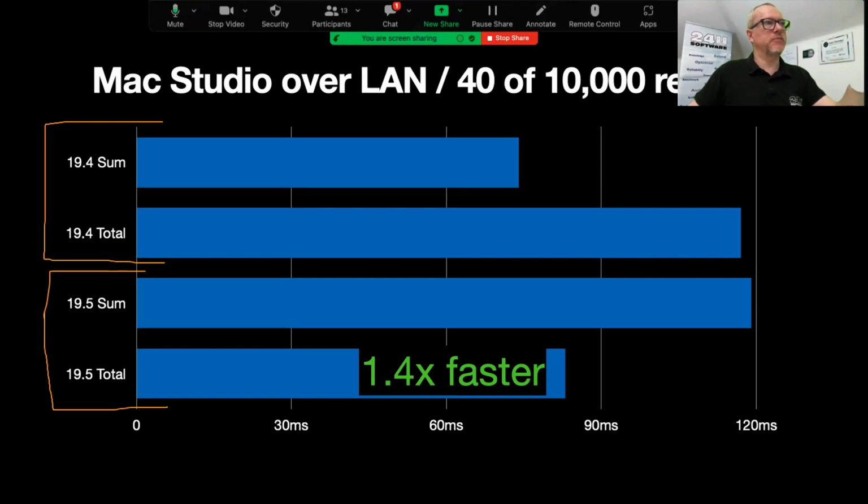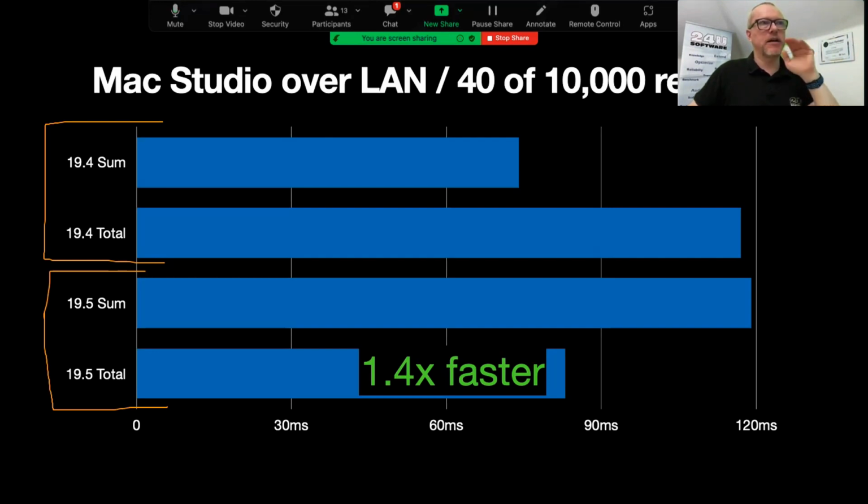This one isn't so important because, as you can see in the time at the bottom, those are all milliseconds. So here, the total in 19.5 versus 19.4 seems to be 1.4 times faster, but because of the small amount of time, the accuracy of this measurement is really small because there can be overhead of something happening in the OS or something like that.